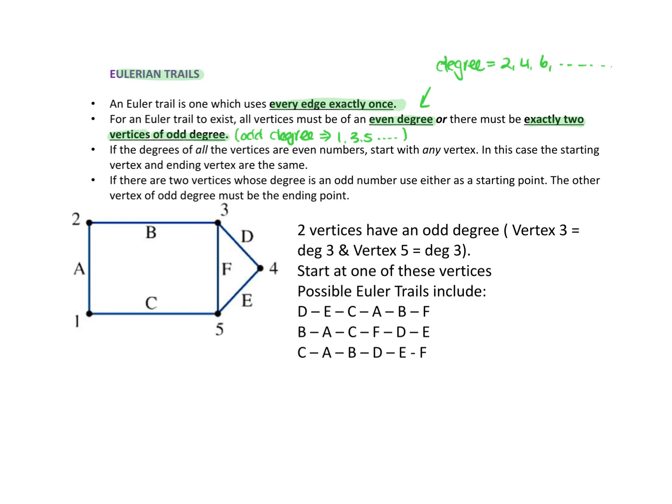So let's have a look at this one. If you look through, we've labelled all the degrees, so you can see here are the degrees of all the vertices. And we can see we have two vertices that have odd degrees. Sorry, they're not the degrees, they're the vertex labels. This is confusing, this one, because they called them that.